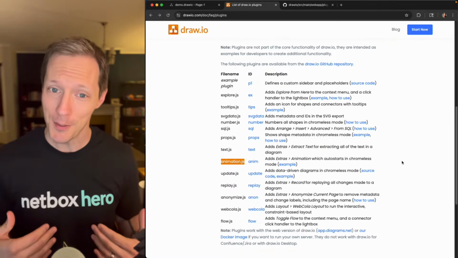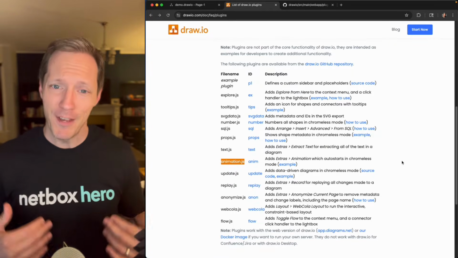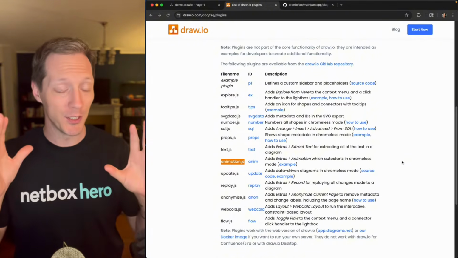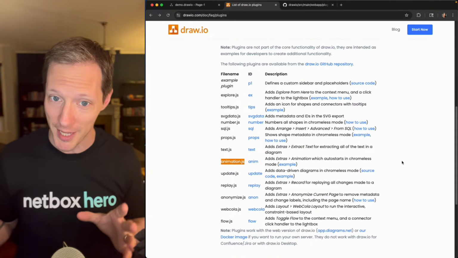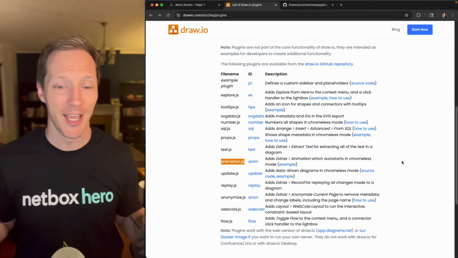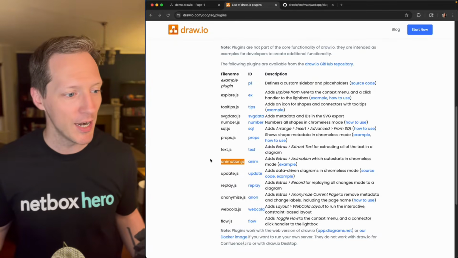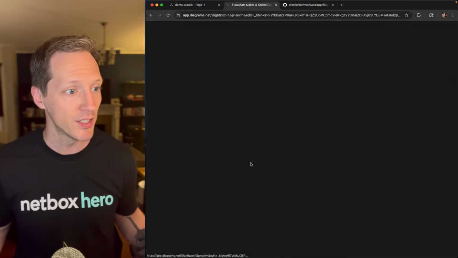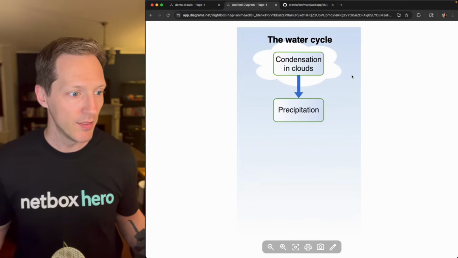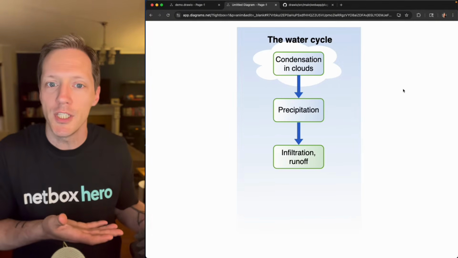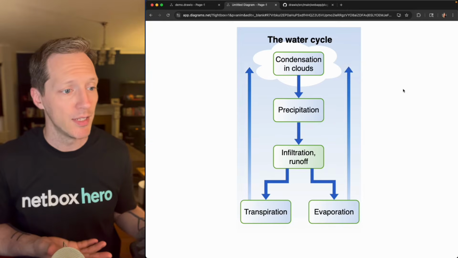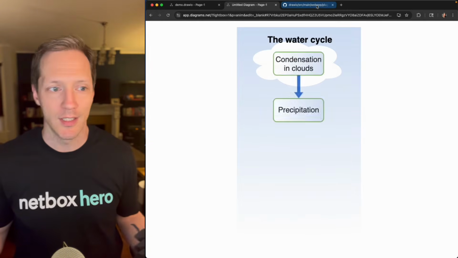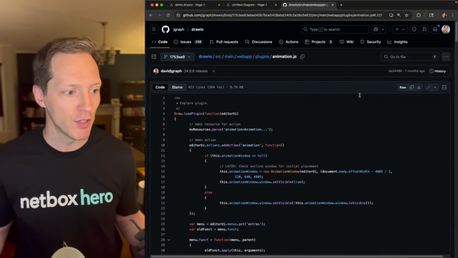And speaking from experience, figuring that out without documentation was really hard. So I'm going to show you how not only to set up the animations, but also play the animations. Here we go. So this animation.js plugin, if you were to click on this, it's going to open a demo. This demo shows you, yep, it's a looping animation, not too shabby. But the actual details of how to use it were in here, in the JavaScript code.